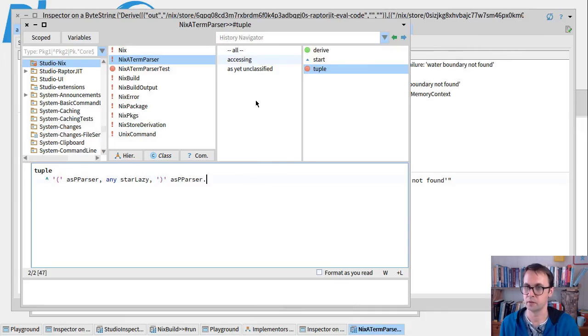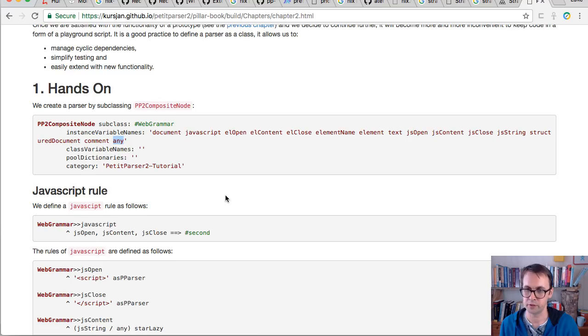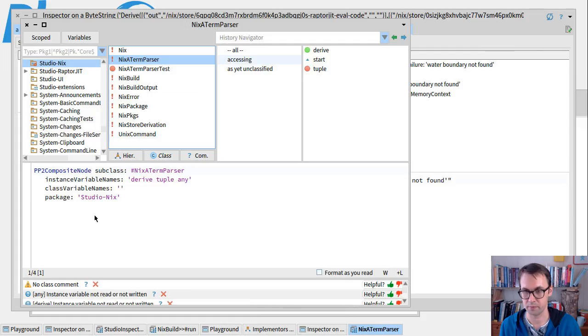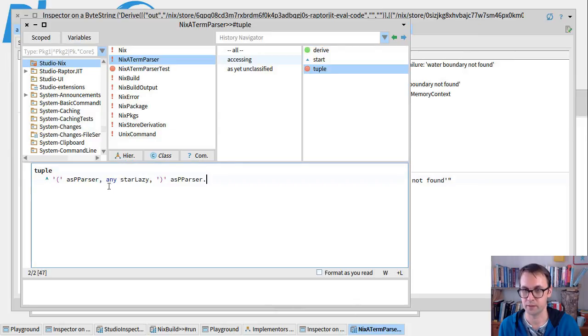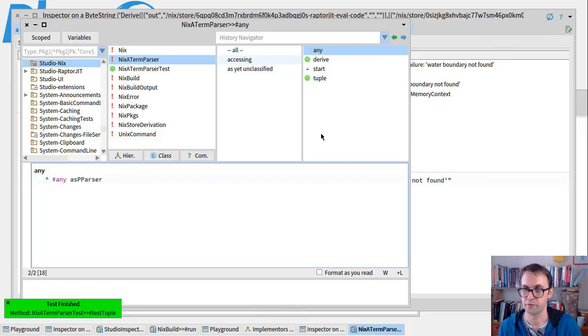Okay, fine. Oh, right. Any is you take the symbol any and you ask for that as a parser, and there's going to be a method on the symbol to match anything. Fine. We want a production called any that asks the symbol any to turn itself into a parser, which will know how to do the right thing. Fine. Now it worked. Now that parsed.